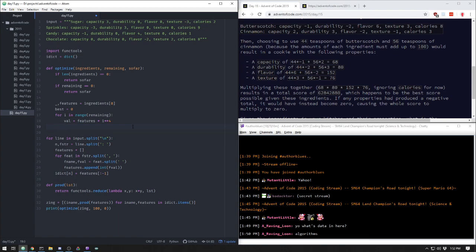And then I'm going to calculate the score for this one. So this is optimize on ingredients, but losing the first one. And then remaining is remaining minus I. So I want to be able to use 0 of this and all of it. So I think I need +1 there.